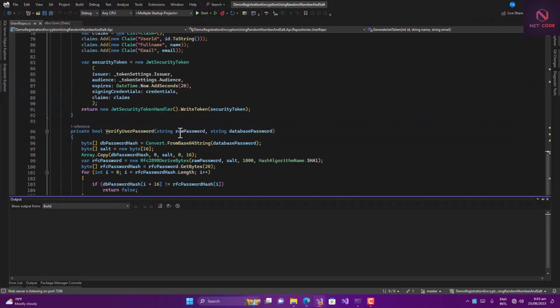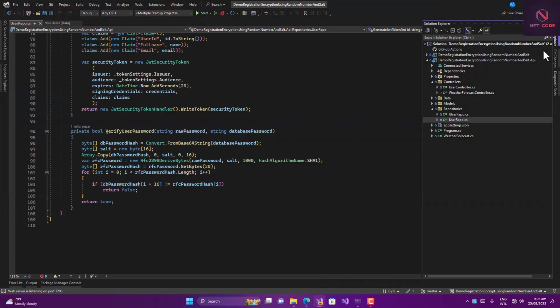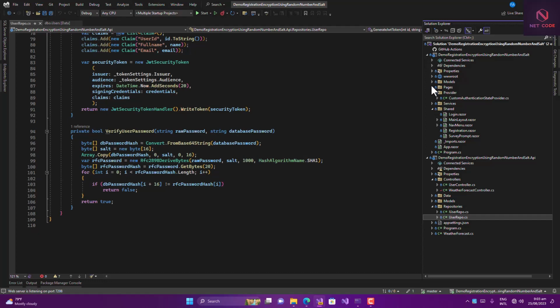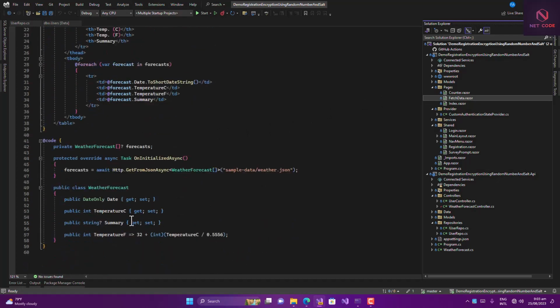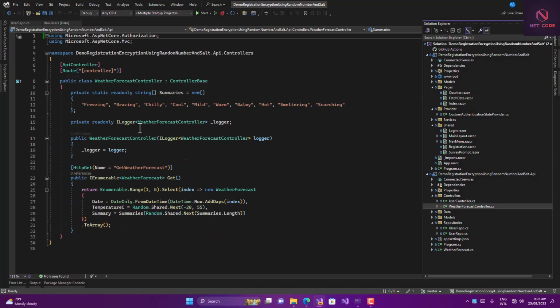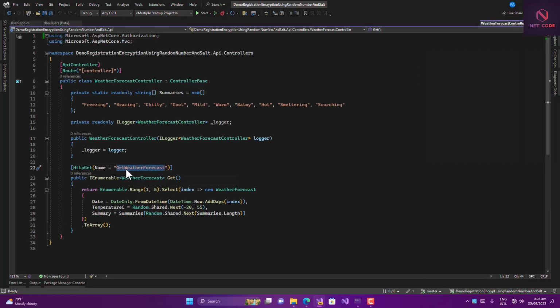So let's go back to our source, and now let's go to Solution Explorer, and in our client section, API, this is our client. We have, let's see, pages. So we have this fetch data here. With this fetch data, instead of calling this, we want to now call an API method. So let's copy this API name, and that is a get weather forecast. This method here is a get. So the API here is weather forecast. You can copy this API.